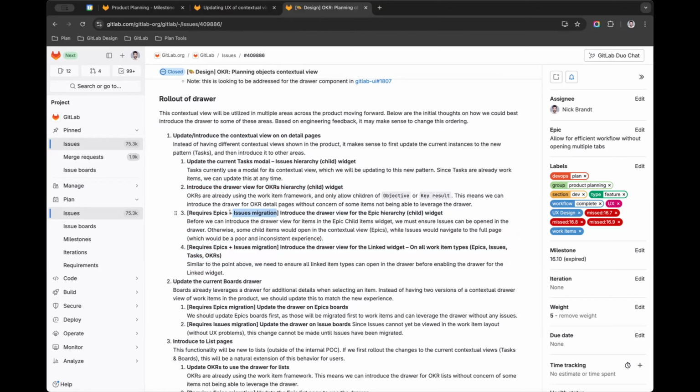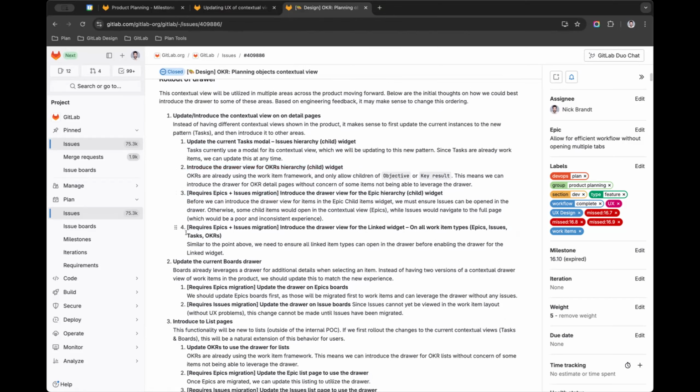And so issues which aren't currently migrated, we technically could open them in a contextual view, but the data is a bit different than what we have available in legacy, and we don't want to introduce that confusion. So there's some kind of requirements before we can start updating some areas. And so that's why these specific tasks are essentially blocked until we have epics plus issue migration.